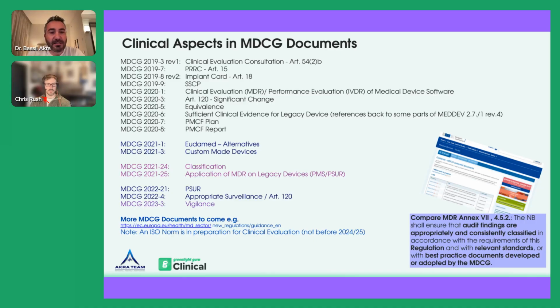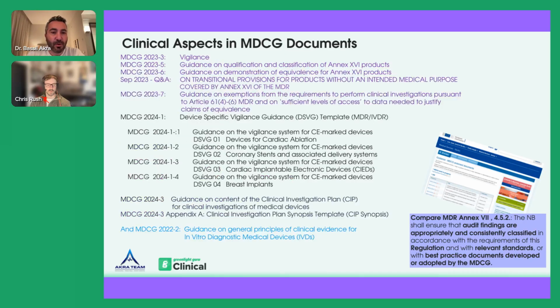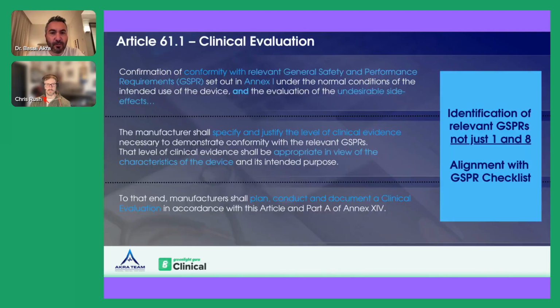Some of these guidance documents include a lot of details which are helpful. Some others are very descriptive and include a lot of details which might be misleading, so you need to check that. Important is that guidance will never overrule a regulation. So if you see something which is inconsistent with the regulation, the regulation will be the applicable requirement that you need to follow. This is just an overview about guidances which are relevant. Please check them and see what is relevant for you, and make sure that you read them as well when you read the clinical evaluation requirements.